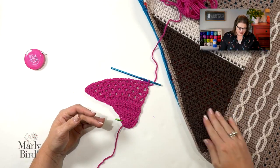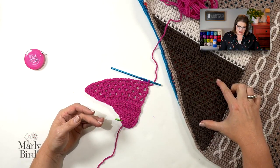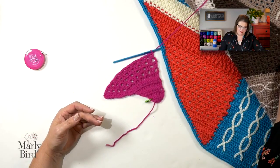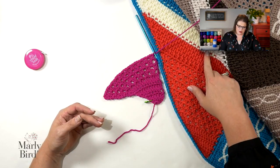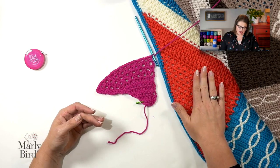through row 17. On row 18, that's where we will begin the post stitch section, and that's the center of our right side. As you take a look down here, you can see this is the double crochet bit, this is the V-stitch section I just showed you, and this is the post stitch section I'm referencing. If I move this, you can see in the other shade, this is where the sunset color goes, and then it jumps into this post stitch. And it gives a really cool texture to the actual shawl.